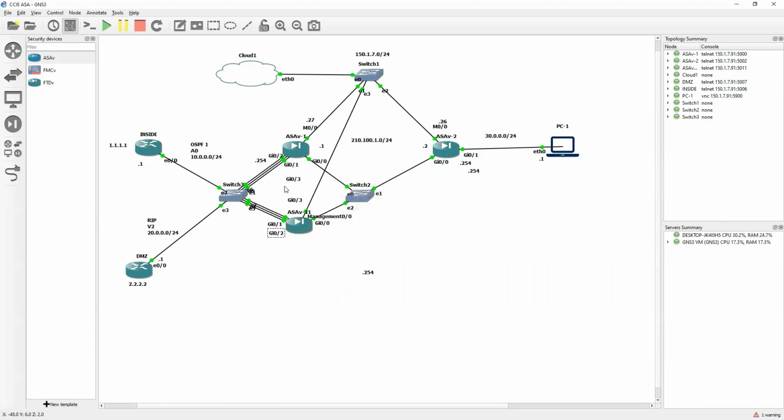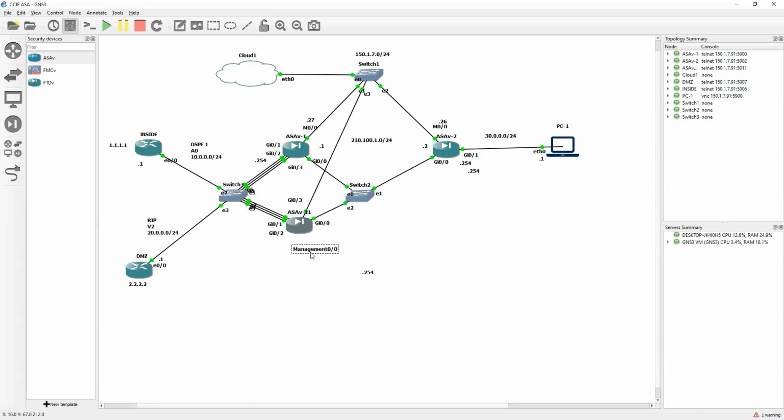Gig 0/1, 0/2. So the gig 0/3 I have connected to the switch. That is how you should do it in real time in production also.